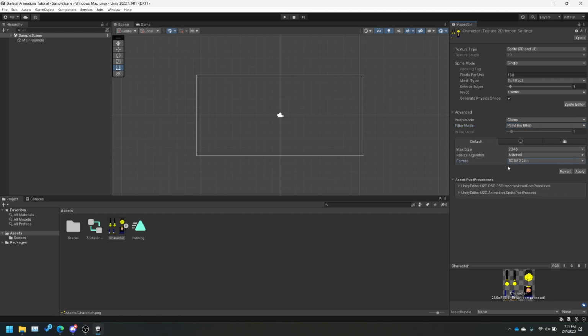And that's just because the resolution of the picture is pretty small. It's only 256 by 256, so this will just make it look not blurry. The full rect, this is needed for actually doing the skeletal animations though. Once you've done all that, hit apply, and then we will go into the sprite editor.